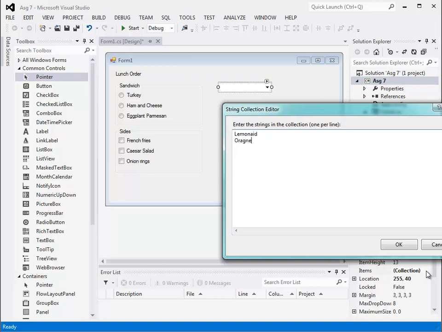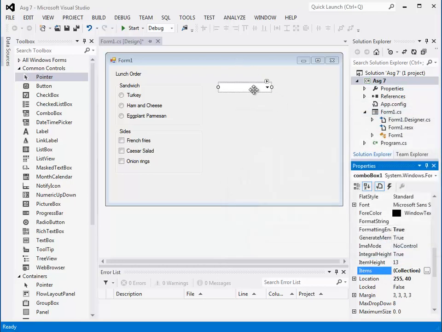And again, you can type in whatever drinks you want, just so you have at least 3 drinks there.